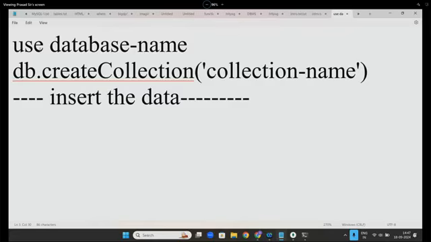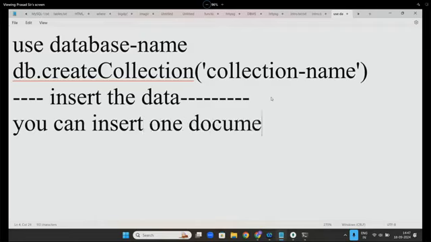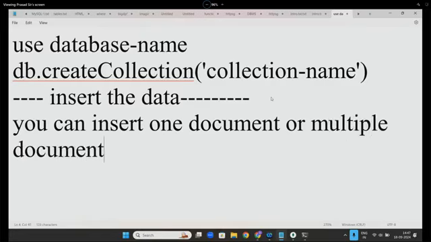Okay, now let's start. How do you insert the data? There are two things. You can insert one document or multiple documents at a time.